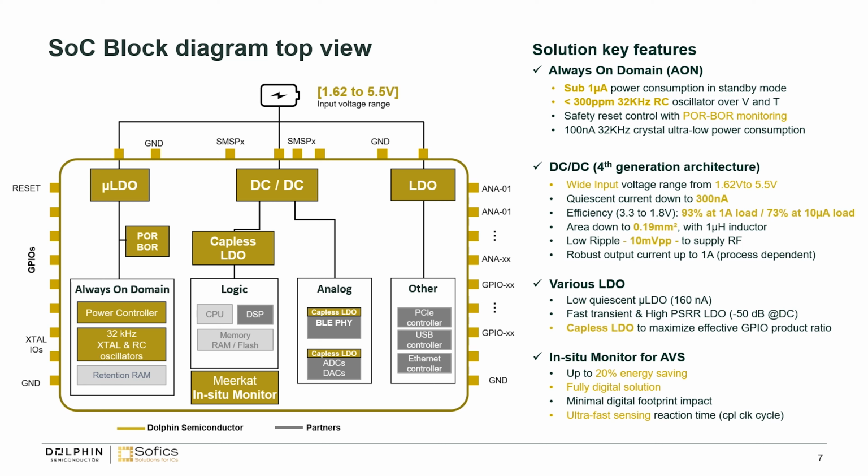Therefore, if you take the example of a Bluetooth device, you can get rid of the external 32 kilohertz crystal and still be capable of shutting down your device or putting it in standby and waking it up, and still be in the right window of connection for BLE, right? So you can remove the crystal, save the cost of the crystal, and still have a device that can support BLE or Wi-Fi connection.